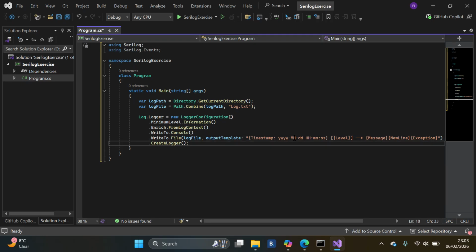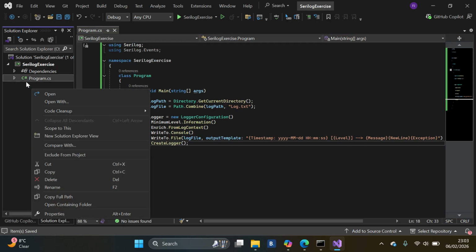I think this is the format. So we have this now. So let's see if this is going to work.